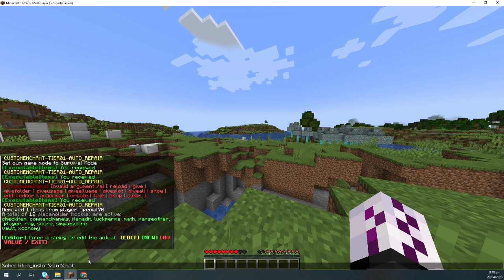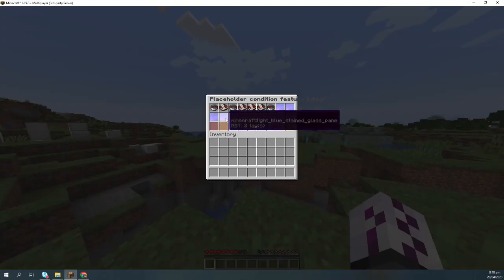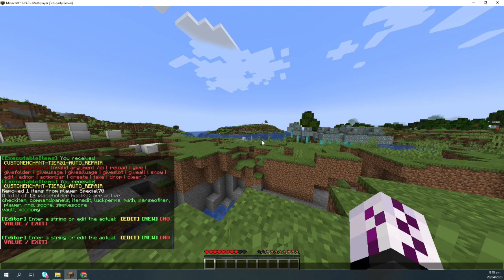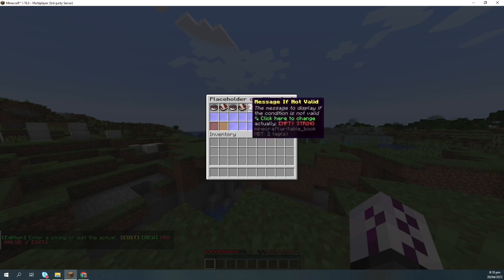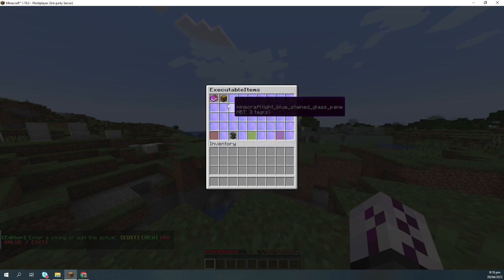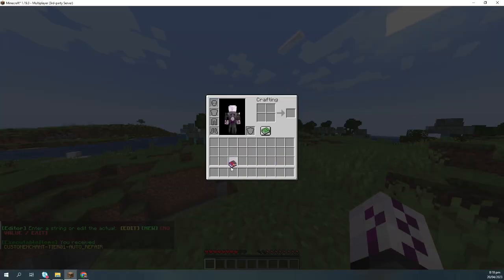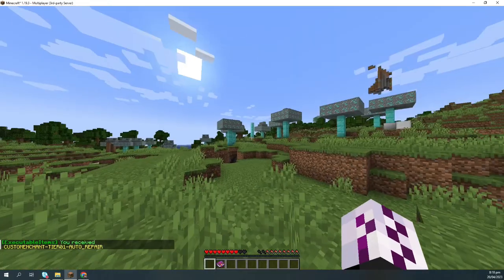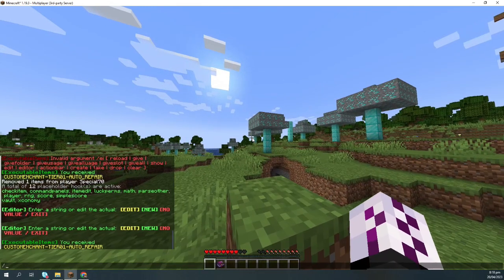We want to use diamond pickaxe, like apply the enchant to a diamond pickaxe. Okay, so let's type yes since that's the output. Okay, and let's try it again. Hopefully it won't vanish randomly. Okay, correct.